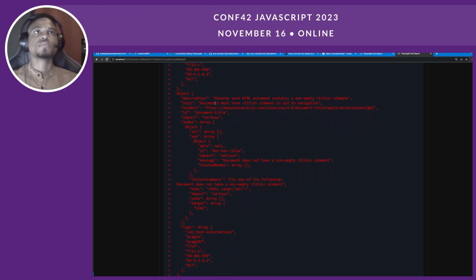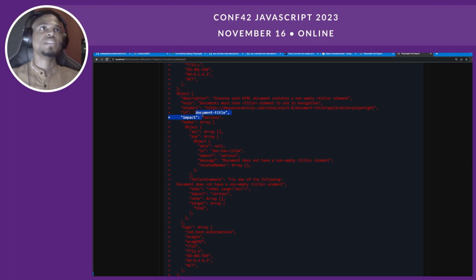Here's another issue. This one is: ensure each HTML document contains a non-empty title element. This is indicating that our web page actually does not have a title element. Once again, it provides a URL to a web page where we can learn more about this particular accessibility issue.